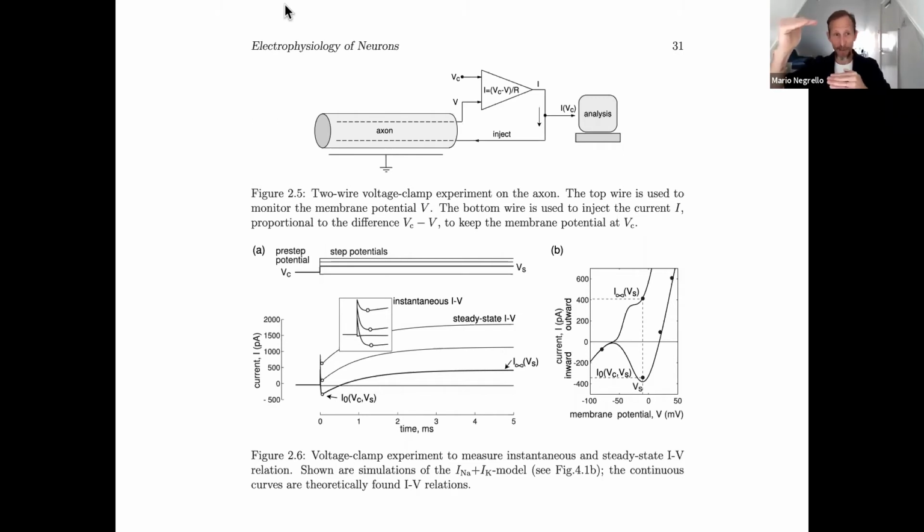You obtain this by looking at the relationship between the current injected, the voltage that you have, and what the new membrane potential is. So after choosing a holding potential, you see how many sodium currents came in, like via the fast deflections here. For example, I don't know if you can see my cursor, I hope you can, but when you change the stepping potential in this voltage clamp, you have a fast and a slow component.